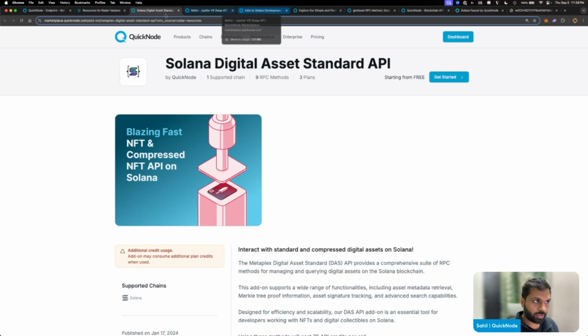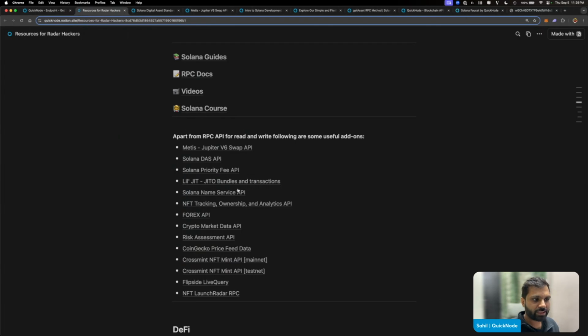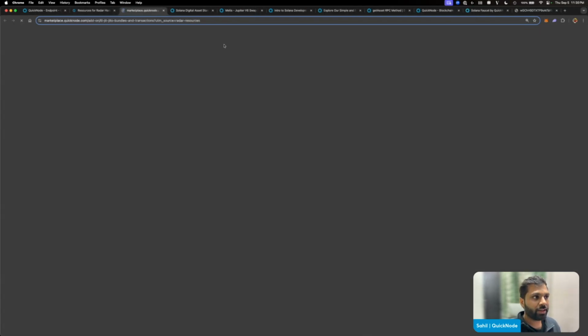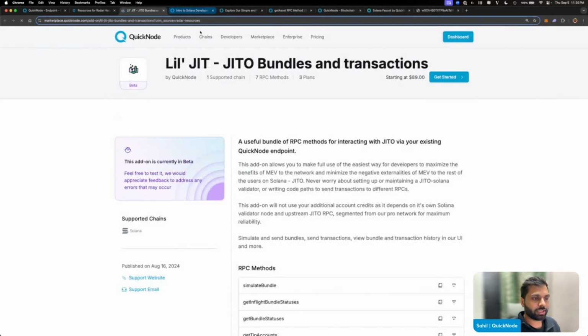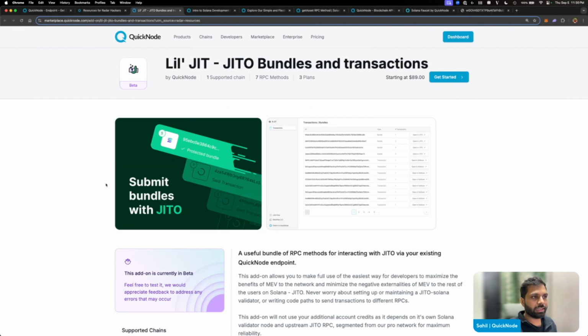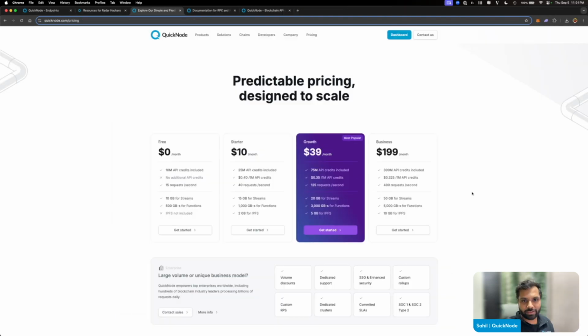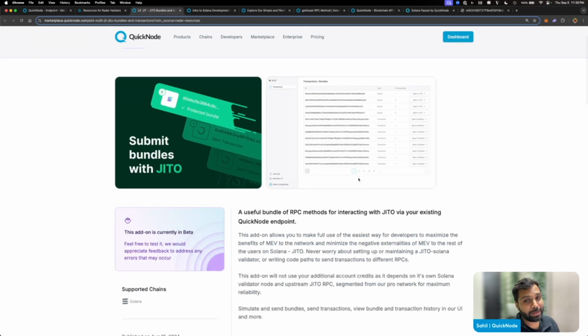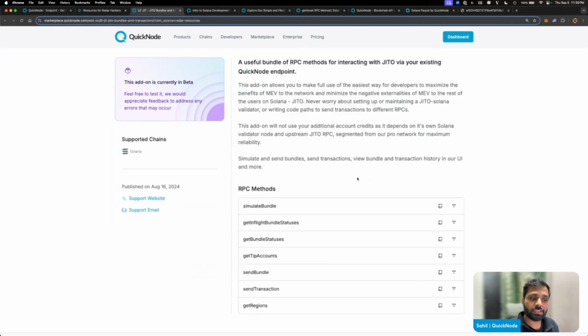The next one is the latest offering from QuickNode's in-house team, which is the Jito API, the Jito bundles and transactions API, which helps you interact with the Jito protocol on the Solana blockchain. Using this API, you can get bundle information, send bundles with tips, get tip accounts, simulate a bundle, etc.